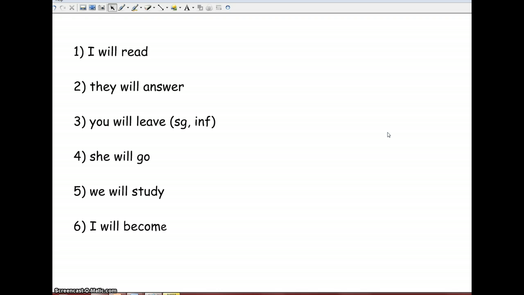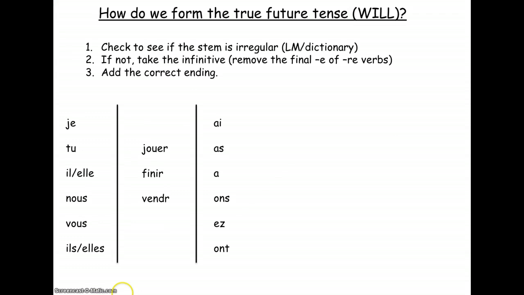Or if you really aren't quite sure yet on what to do, then the alternative is to just watch this straight through. So let's have a look at the first one. I will read. If we go back to our PowerPoint from the video first, then we are reminded of the 3 steps we need to follow in order to get there.